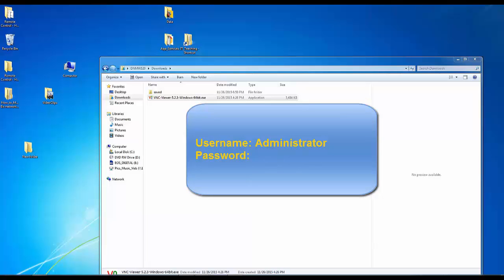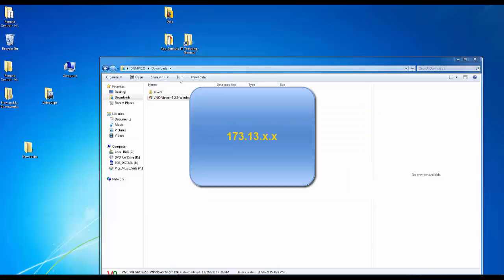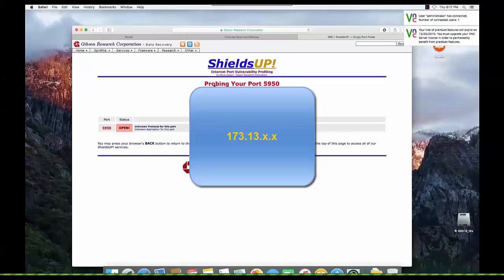So again, the password that we are using is the Mac OS X El Capitan credential, which is the username administrator. The password we're going to enter is the Mac OS X credential, so we can connect into the internal. Once you connect, here it is, successful.